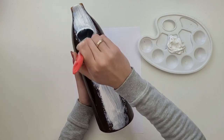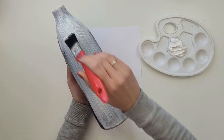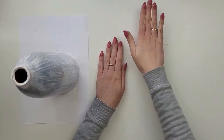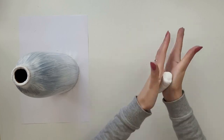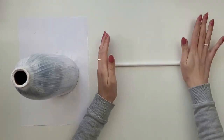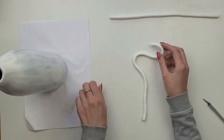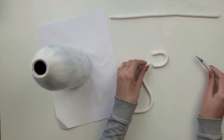Because the vase is a dark color I'll need a few layers of paint to cover it, so I start with white acrylic paint applied with a brush — if you have primer that would be even better. While the paint is drying, I take white polymer clay to create the handles that go on the sides of the vase. I roll a large piece to an even thickness. I'll be doing three small handles on each side, exactly like the original vase. I cut the long piece to the right handle size and cut five more the same way.